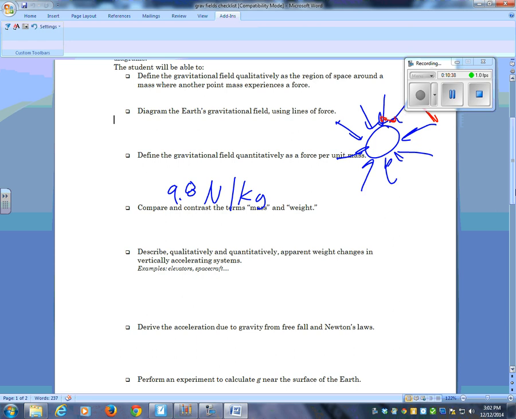What's the difference between mass and weight? That's like 40%. Mass is how much there is, and weight is how much gravity pulls on it. Your mass can change your weight. That's about all I learned.